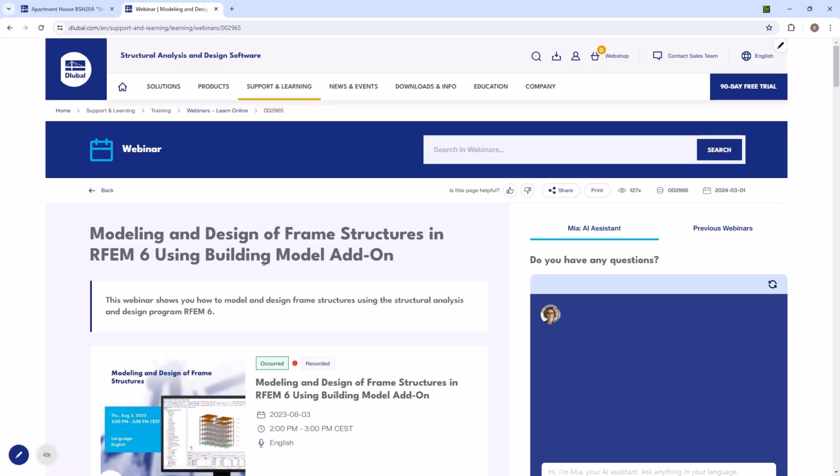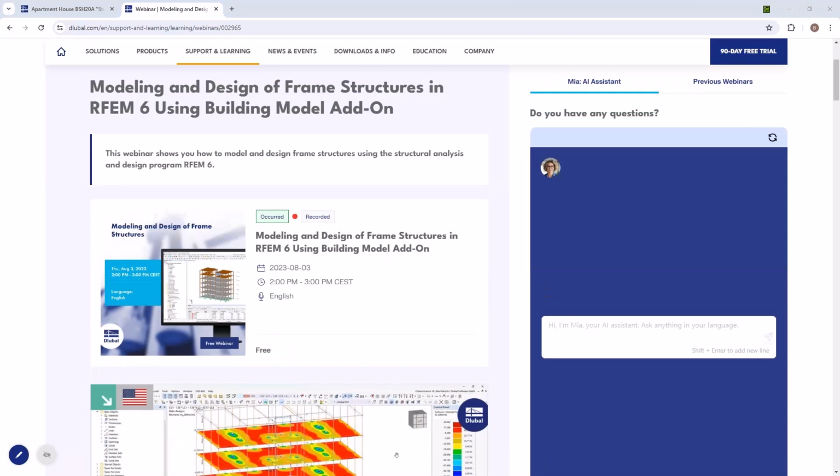This is not today's topic. Today's topic would be only to look at how the building model works, how it works for stiffening the elements, and how the load transfer works. This is the aim of today's webinar, and I hope I will be able to show all that to you.